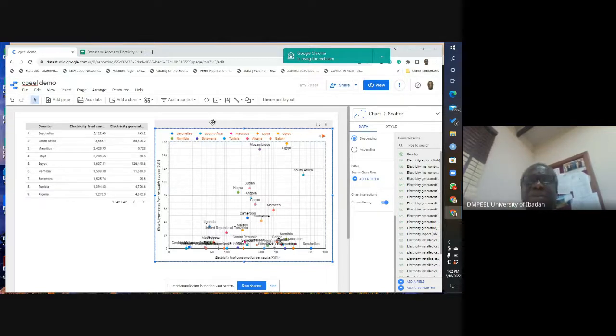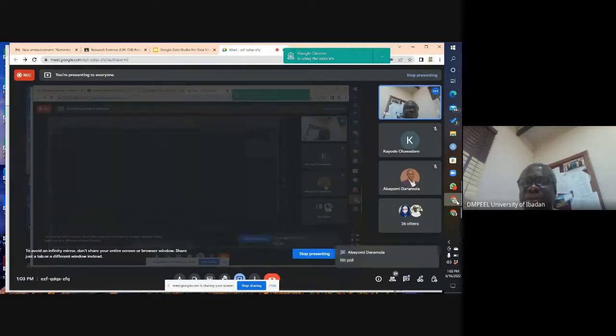So that's just the connection. You can share data that are of the same format with any other application apart from Google Data Studio.